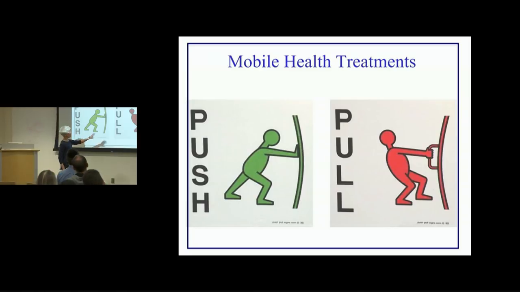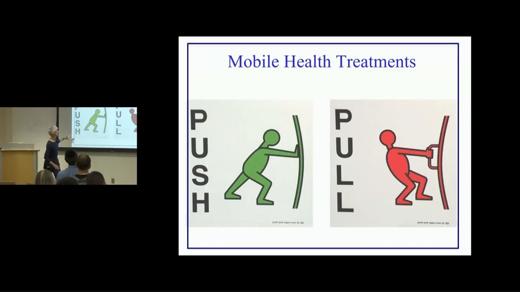So almost all apps have tons of pulls. And I won't even talk about pulls here. What I'm going to talk about are pushes. Pushes are where you interrupt the person as they go about their life and you attempt to provide support. The advantage is that the user doesn't have to recognize that he or she needs support. The system might recognize that and therefore help that person. The problem with that is you're interrupting that person in their life. So the iatrogenic effects can be profound.